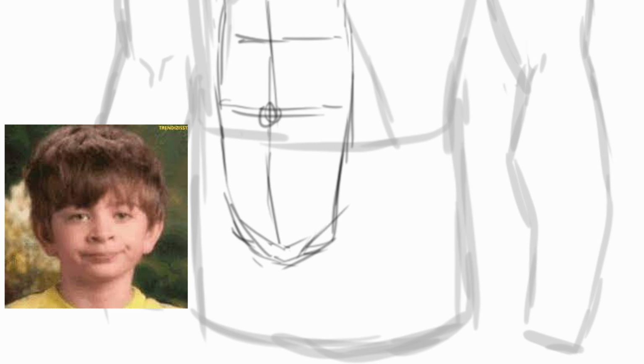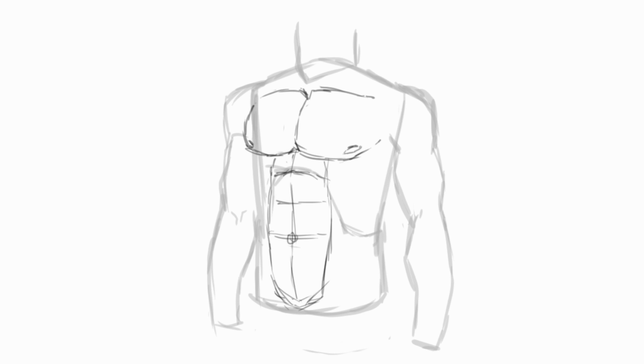I just made that mistake again. Let me just fix it, there we go. This is just something done to get an idea of where the abs will be. When you're actually drawing the abs, again, you want lines to suggest form and the shape. Don't complete the shape with one single line. Have a couple of lines to suggest the form and the shape of each ab muscle, depending on the amount of fat when you carry it.